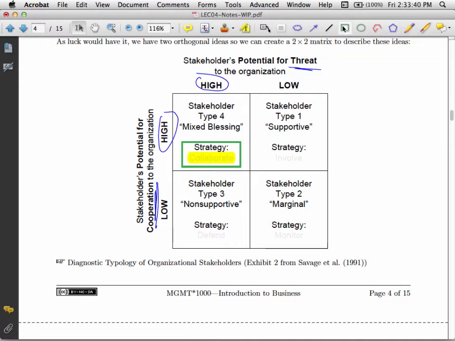And in the low quadrant over here, we have a stakeholder that basically has no real power. They're not really a potential threat, but they're also not really a potential cooperator as well. So we can just monitor them, because what might happen is, as we're monitoring them, they may change. Maybe they become a little bit more active, and they become more cooperative. Hey, let's work together on different projects, in which case we could start to involve them.